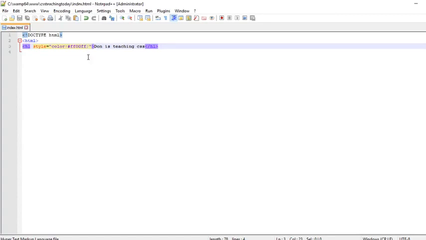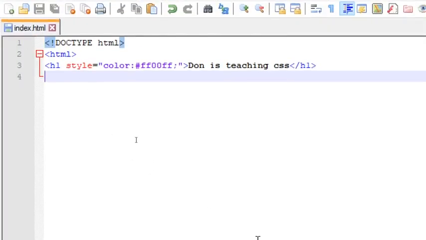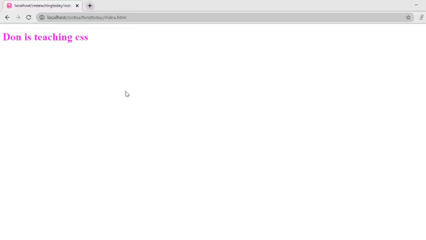You just have to know the first colors, then you can put any other number there. Therefore, you can be in a position to actually put the color for the text. On the other hand, you may also learn how to put the background color, like for example, the background color of this page using CSS.